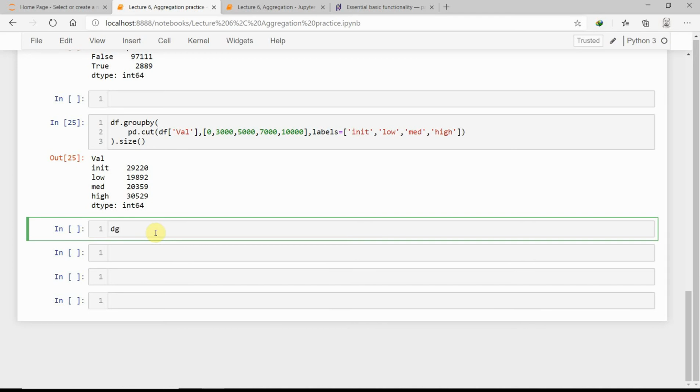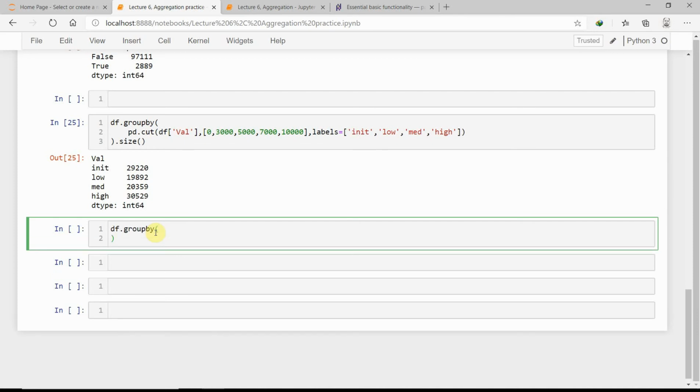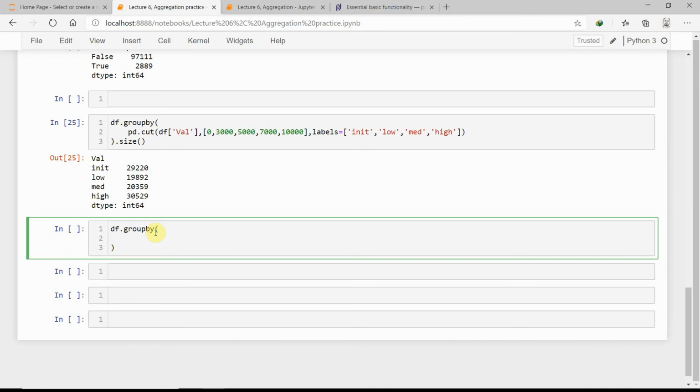For example, see how we can apply it. In group by, we use pd.Grouper, with G capital, and it's applied on the date column.